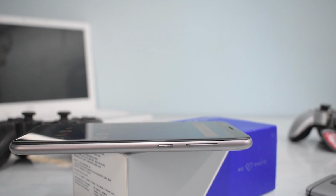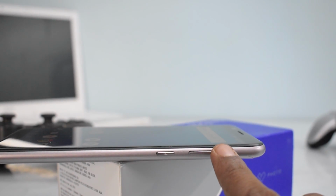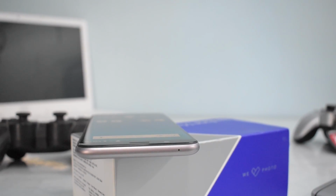If you look at the right of the device, you have a textured power key and the volume up and volume down keys. The buttons are very clicky and they feel really good, so the quality is on point there. Moving on to the top of the phone, there is just a secondary noise cancelling microphone. If we talk about the competition, the Xiaomi Redmi Note 5 Pro, in fact the lower end Xiaomi devices, also have an IR blaster, and it would have been great to see other manufacturers like Asus include one, especially when you have an all-around package like this particular device.